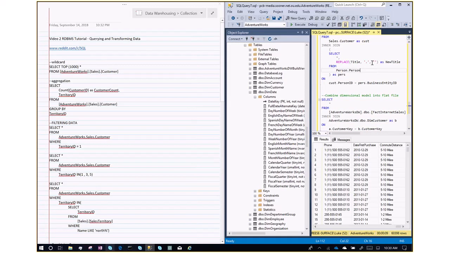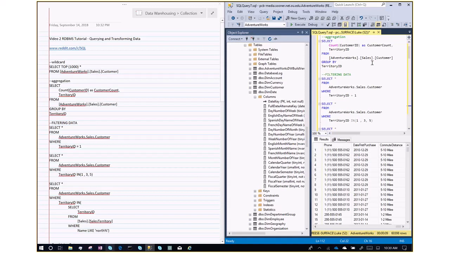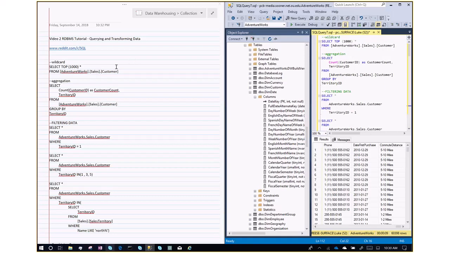All right, so we're going to be talking about select statements this entire video. So this is getting data from an existing database. Select statements are also useful because if we wanted to store the results of a query or some kind of transformation that we do, if you remember in the first video, the very last thing we ended with was we were inserting data into a table using a select statement. So you can combine these things to retrieve and transform data using select, and then you can store it into a table or a view, which I think is where we're going to end this video. So let's go ahead and jump right in.